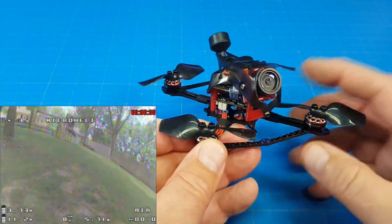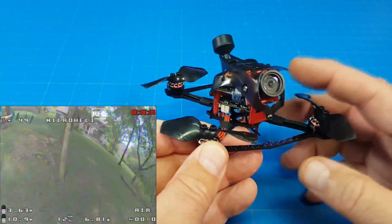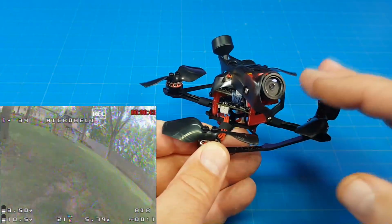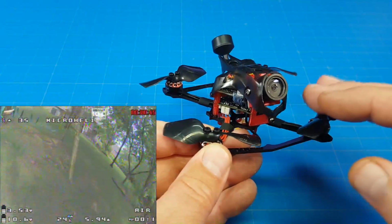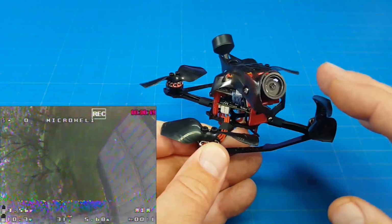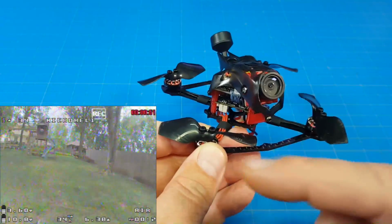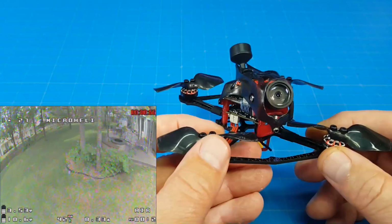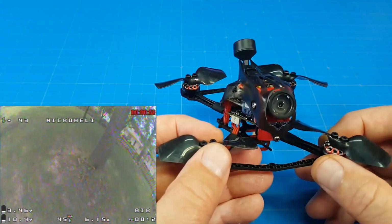So I do want to draw your attention, if you're not familiar with the Caddx Turtle, the RunCam Splits, pretty much anything that's currently out, there are a couple of new ones like the RunCam Split 3 and the RunCam Split Nano, I think it's called. The FPV on those older edition ones, or the ones that have been out previously up to just recent, look like that you see in the bottom left-hand corner. It's not a great, it's kind of a gray and soft sort of FPV image.